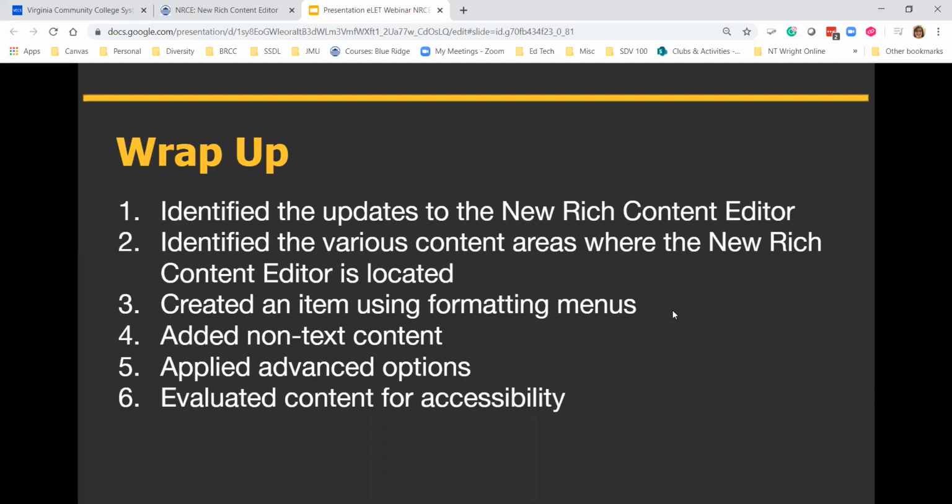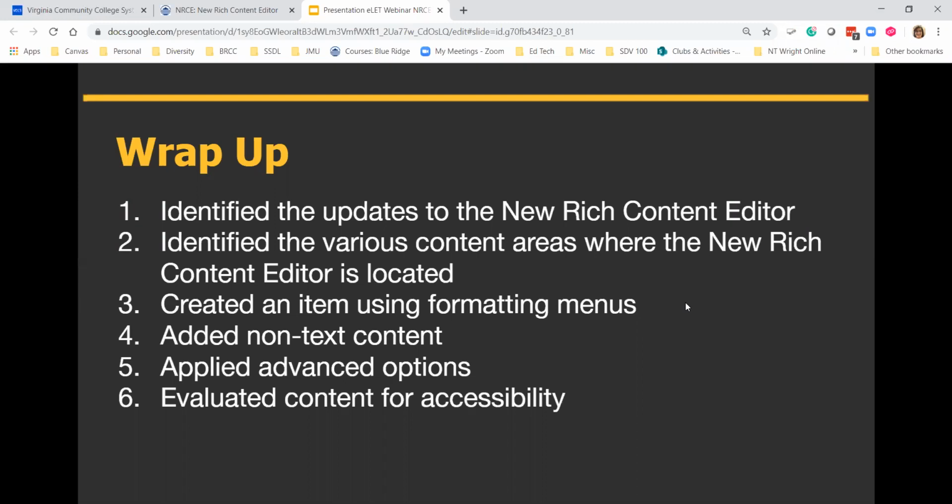So let's wrap it up. We have identified the updates to the new rich content editor. We've identified the various content areas where the new rich content editor is located. We've created an item using formatting menus. We added non-text content.